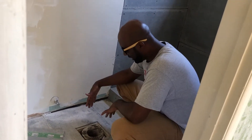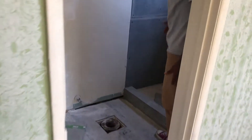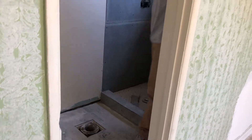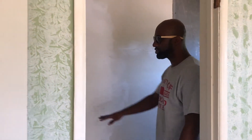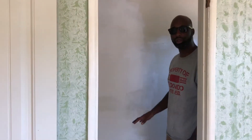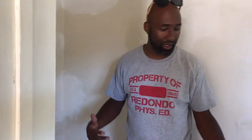So imagine we didn't do this — we butted everything up, tiled it in, and now you've got to squeeze by to get to your shower, which would be very awkward. Just one other thing to think about: living rooms, bathrooms — also your GFI outlets around your plugs, around your sinks. Just making sure all these things are in place before you button things up, before you start tiling, putting in flooring, and installing your vanities.